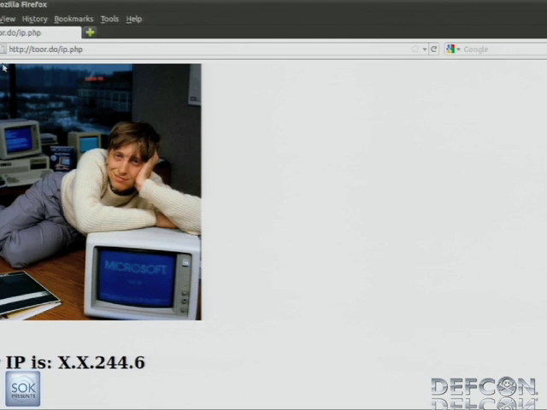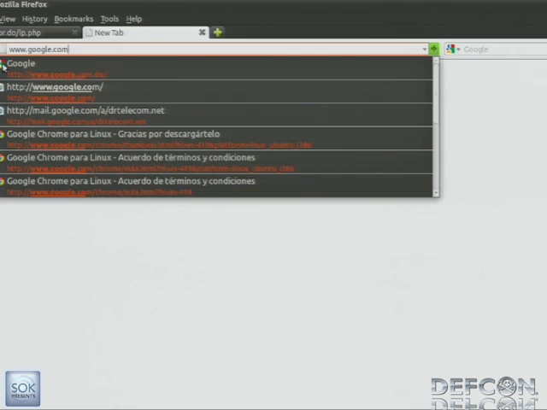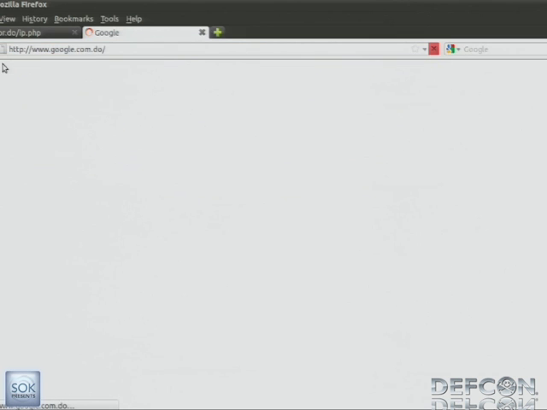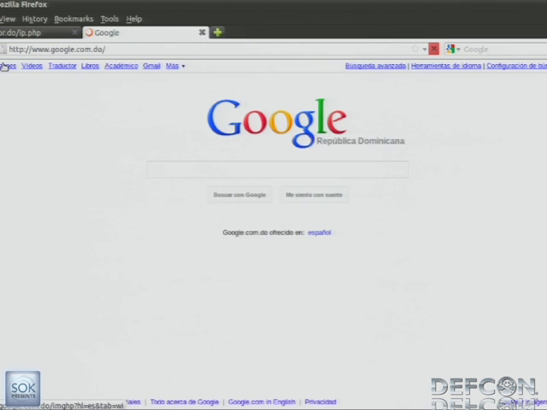In fact, we can go on Google. I'll show you. You should go to the Google for the Dominican Republic, as this is a device for the Dominican Republic. Now, as you probably suspect, this is pretty bad. I mean, we have devices like this going on in the Dominican Republic, Colombia, Thailand, a lot of countries, and a lot of devices are going on like that.